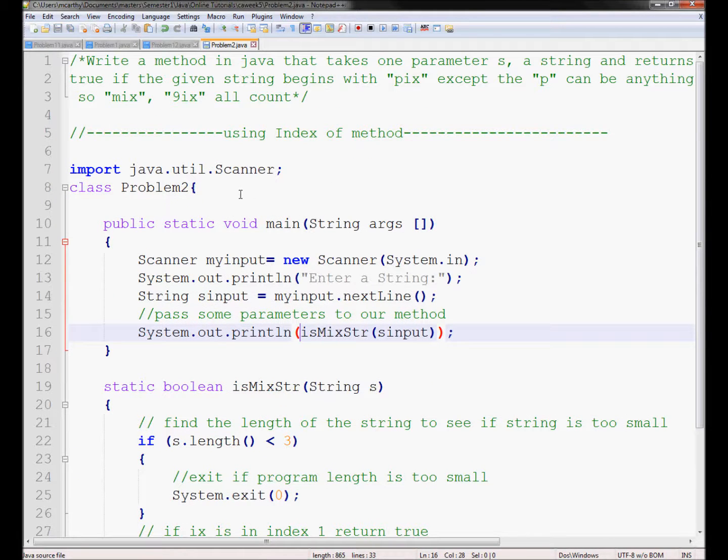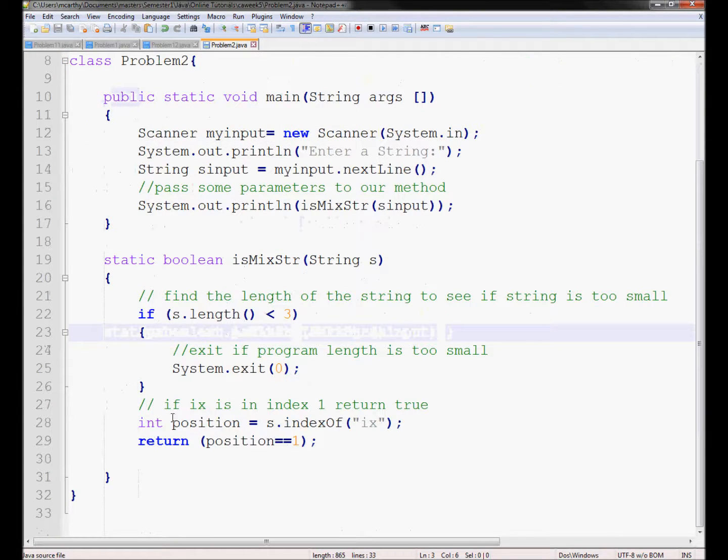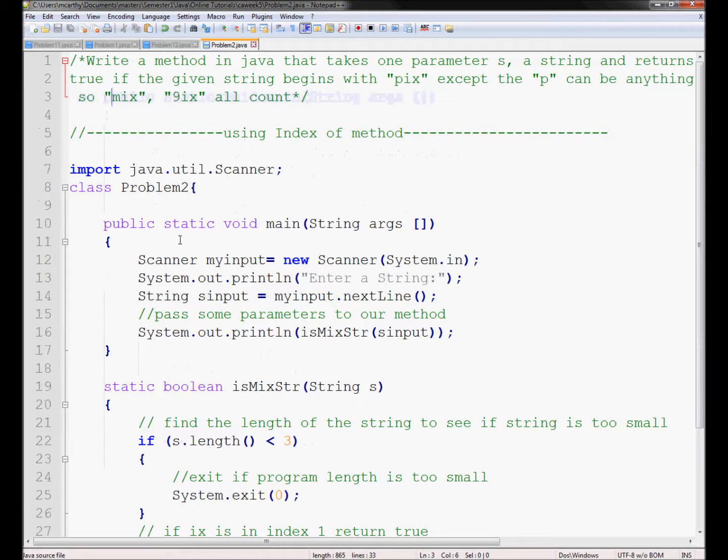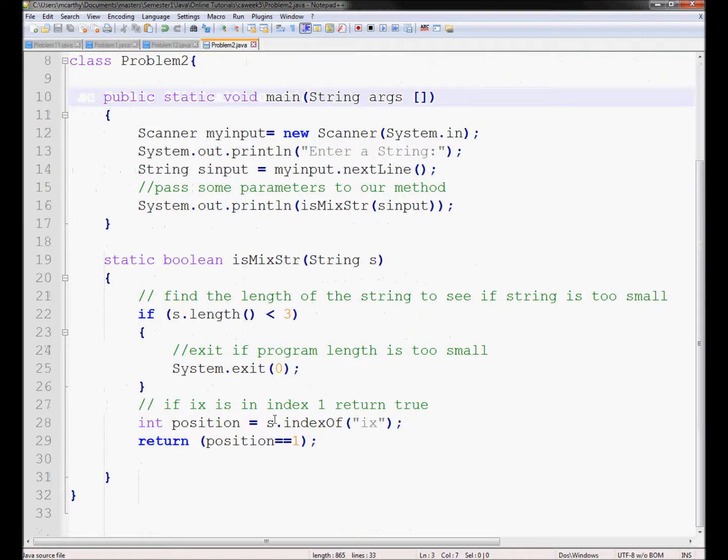Okay, so let's use mix for example. We know that the first letter of the word doesn't matter, so we're only interested in what the second and third letters are. And if the second and third letters are ix, then we want to say it's true.